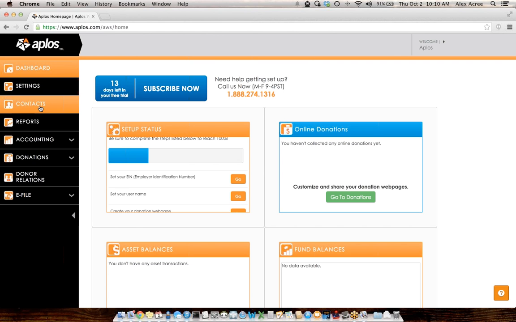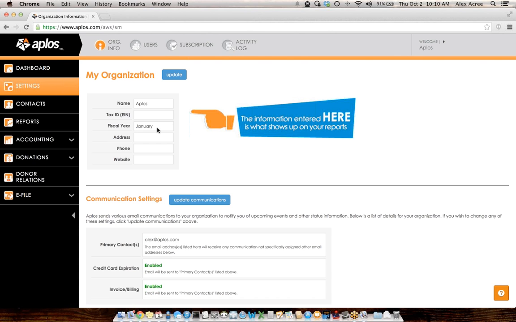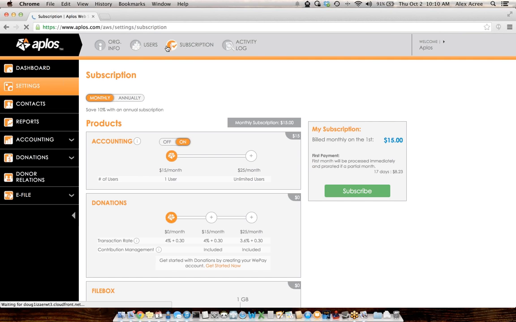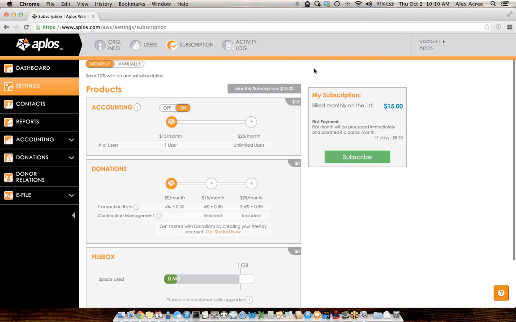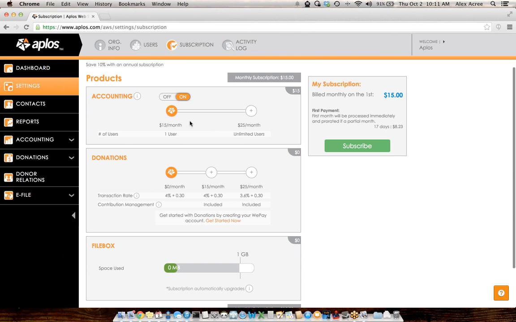And then on the left-hand side, you can scroll through to the different areas. Settings is where you would literally just enter your organization name and your address and phone number, all that kind of system information. This is also where you can add additional users, so you can add functionality. You can add access for different people that need to jump into your account. And you can also manage your subscription. So here's where we get into prices. You can also find this information on our website, but once you're in a free trial, by going to settings and then subscription, you can see what your pricing breakdown will be.